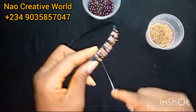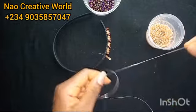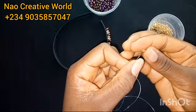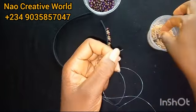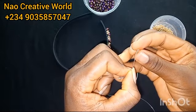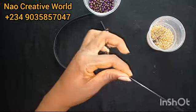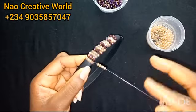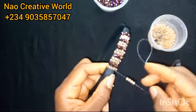Then I'll also string into the fishing line again another 5 beads for the size 4 bead. So I'm going to string 1, 2, 3, 4 and 5. This is the 5th one. And I'm going to drag. Please remember to always drag at this point before you place the bead.